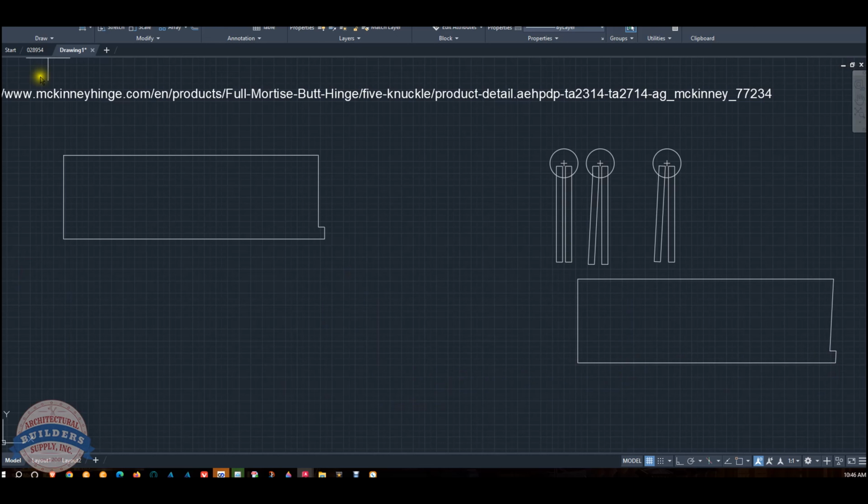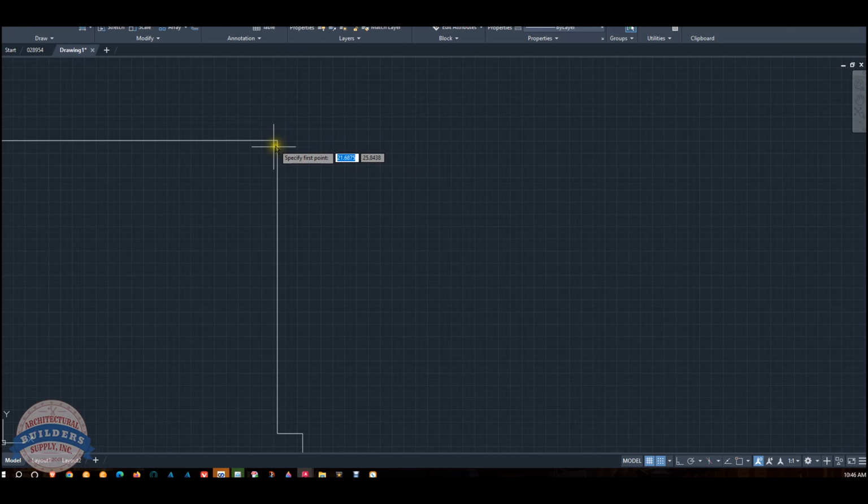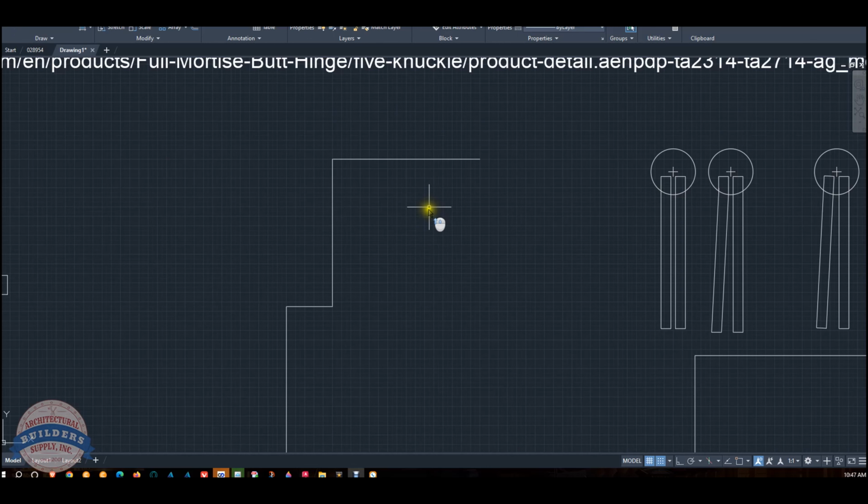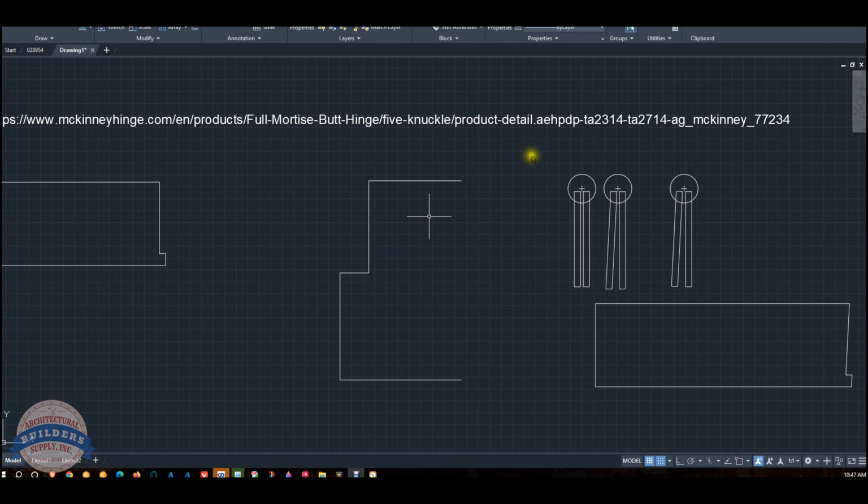So let's take a line. I'm going to pause this. So what I've done here is I've just drawn something that will emulate a frame. So let's take our standard TA2714 and let's move that.